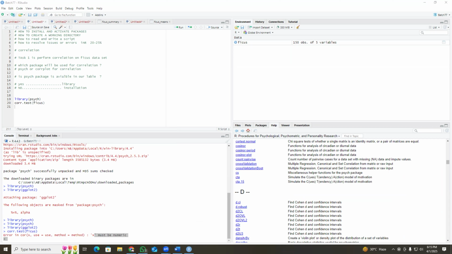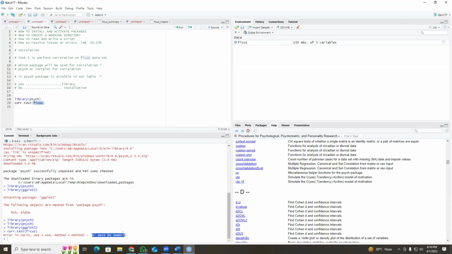No, first we need to understand this error. Then we will resolve it. This error shows that x must be numeric. Here x means our file, our data set. It's showing us all data in your file should be numeric for correlation analysis.